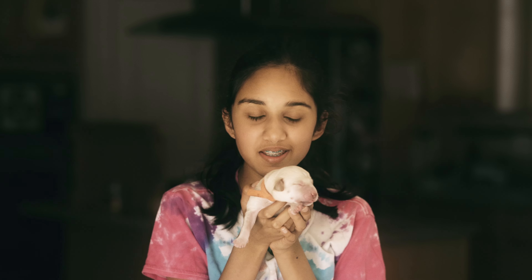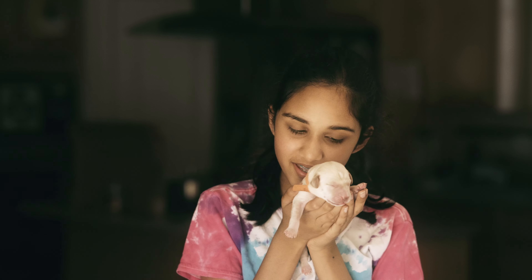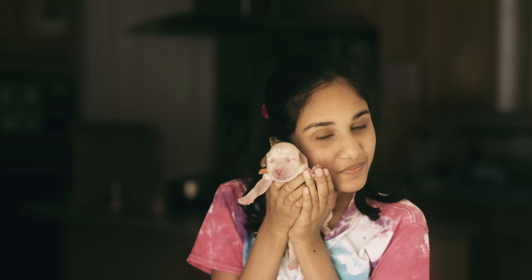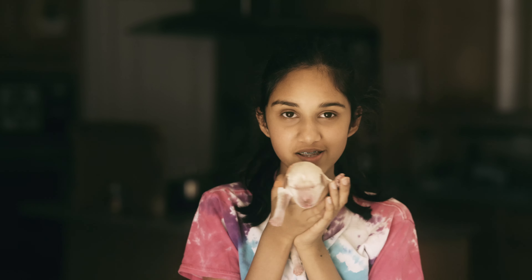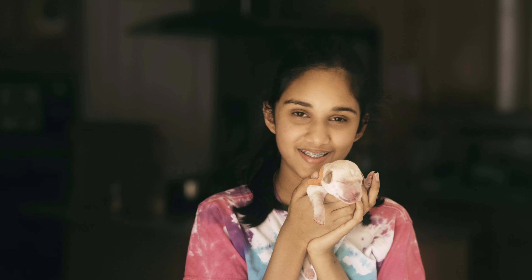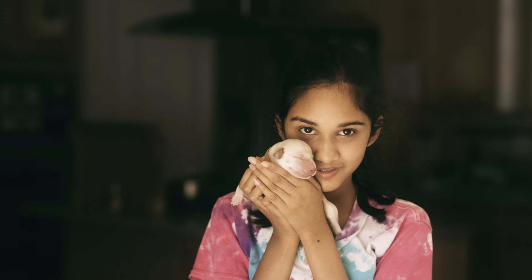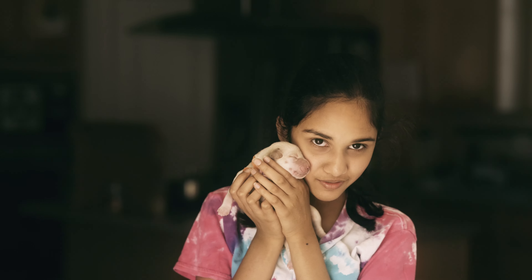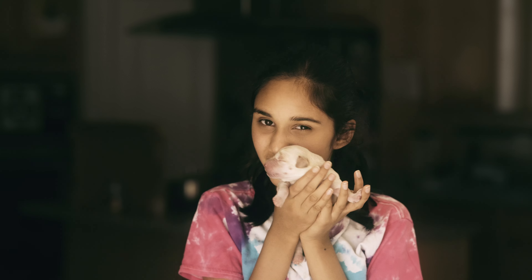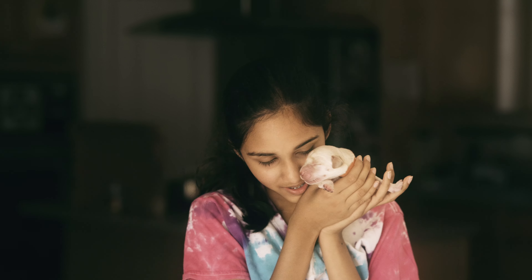This is Mango, Maisie's second baby. She has an orange collar. I named her Mango because she's so sweet like a mango, and she's the chubbiest out of all the rest of the puppies. You're very sweet. I love her name the most because I love mangoes. And I love Mango.